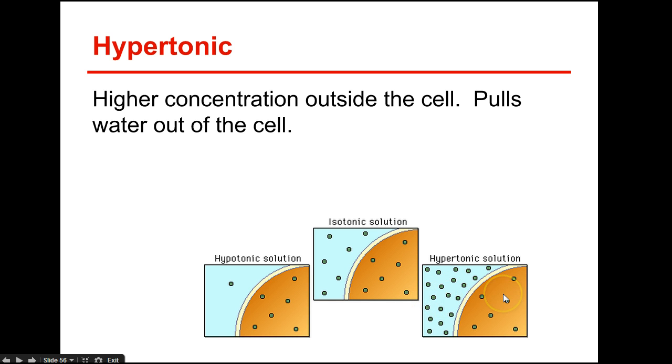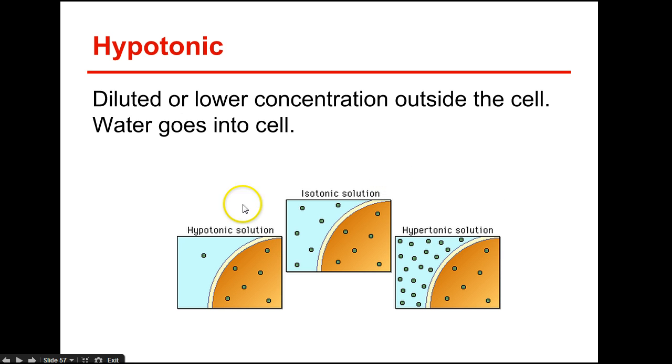Remember, water in osmosis moves from high concentration to low concentration. So the water is actually going to be pulled or kind of sucked right out of this cell. So this cell is probably going to dry out. If this cell is, let's say, a normal human skin cell and this were salt water, and your skin gets dry in salt water, it's because the actual salt water is concentrated like this, and our cell is like this. It's pulling water out of our cells.